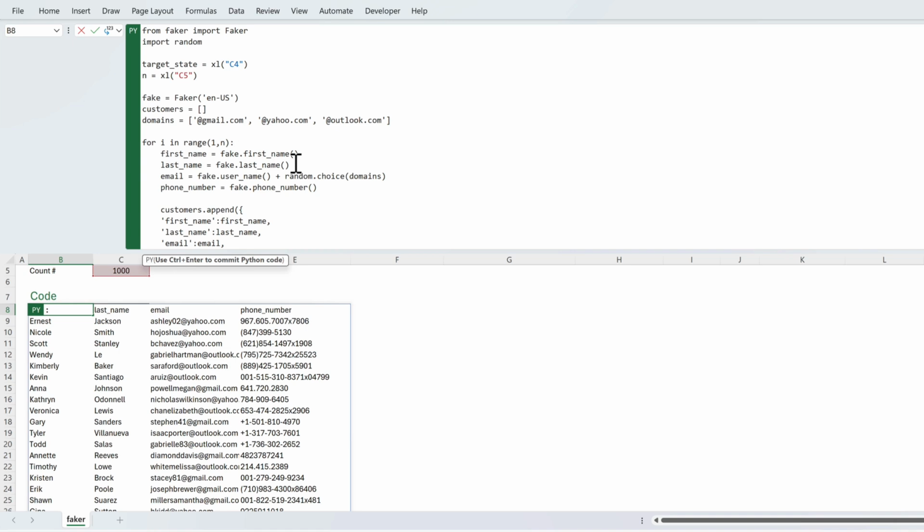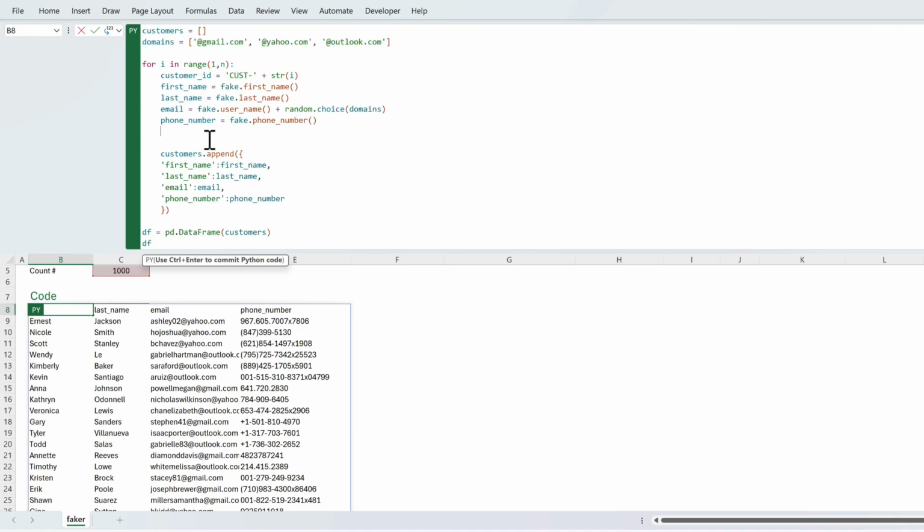Before creating my first name, I will have my customer ID. It's going to be a very simple customer ID. Customer ID variable is equal to all customer IDs. In this case, starts with CUST dash. And I will just use the I value generated by the range function. We need to convert it to string to be able to concatenate that.